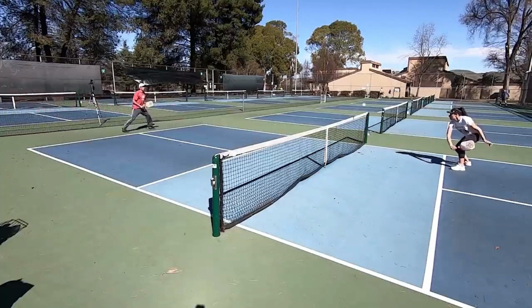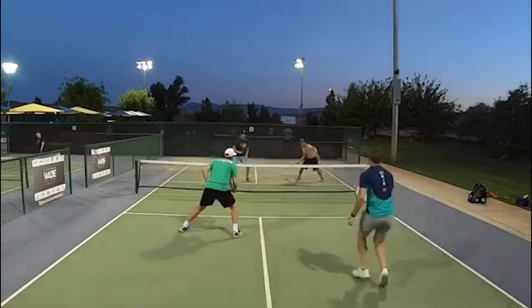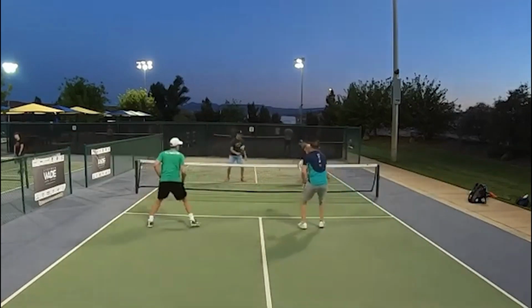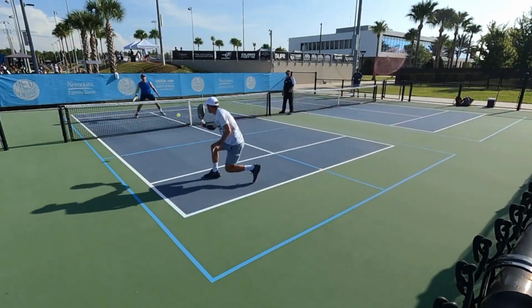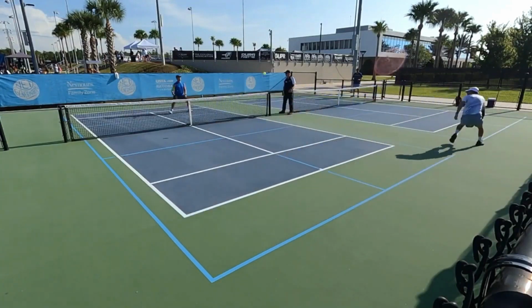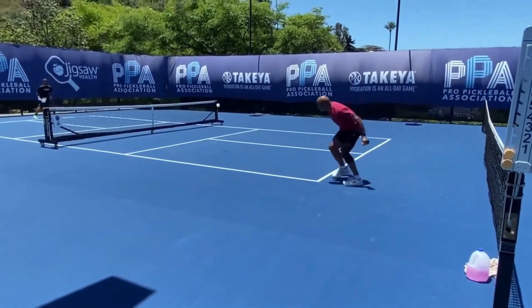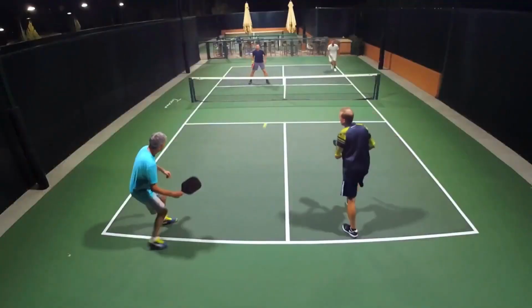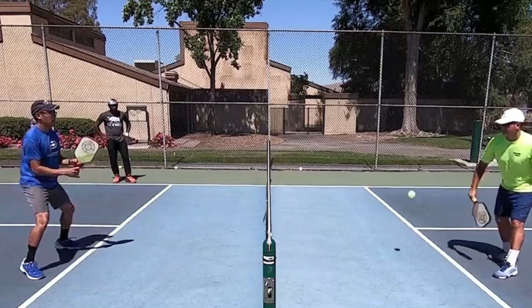You want to have two good wings when you play instead of just one. When you are playing a game, you should sometimes try to use as many backhand shots as you can. This will require you to move so you can hit the ball with your backhand instead of your forehand. Might feel weird and you might not do well in the game, but that's not the point. The goal is to get used to your backhand shot and work hard to make it better. After a few of these games, you should notice an improvement and you'll be well on your way to having two good wings when you play pickleball.